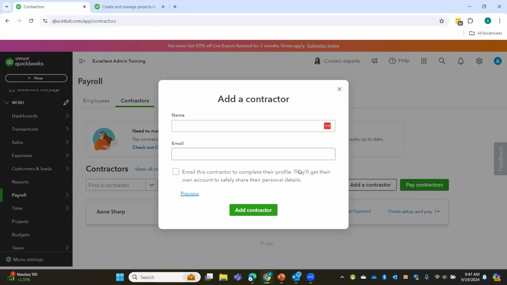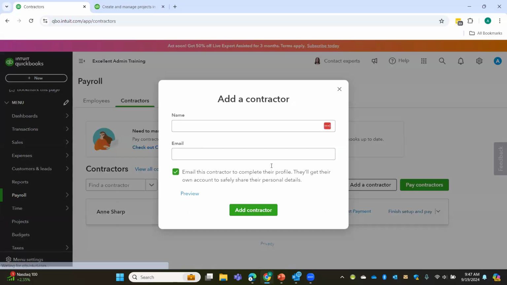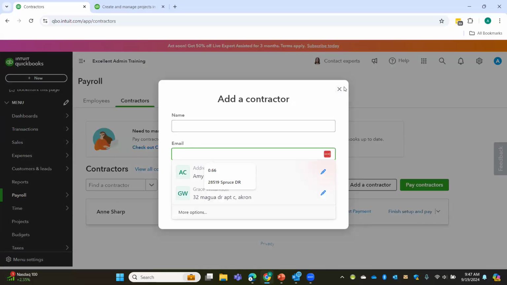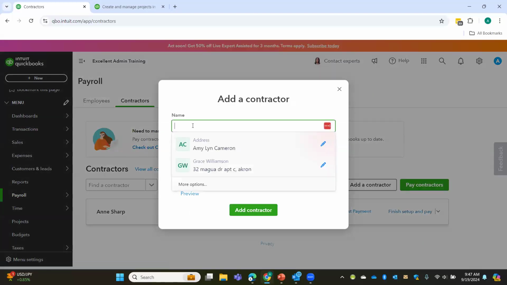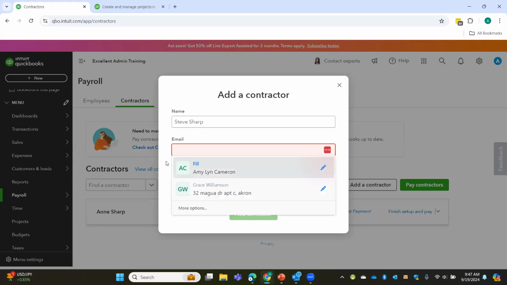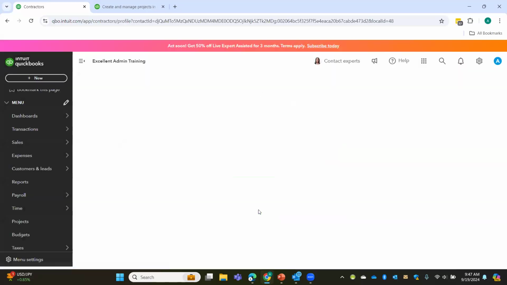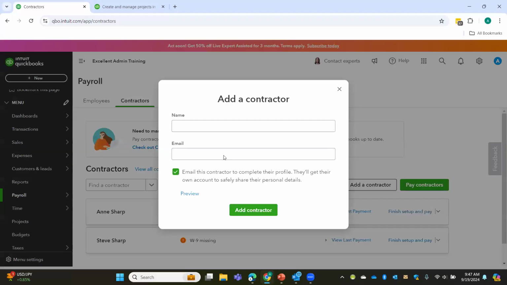Nope, I don't want to go to your wizard. Let's see here. There is a way to add a contractor without an email, because I did have somebody ask. There are people that still don't use email. I think you have to, let's see here. Add my husband and see if we can do it. Tells me the field is required. Okay, so if you uncheck that box, that's how you do it. So add a contractor, do not send an email, and then it does it.